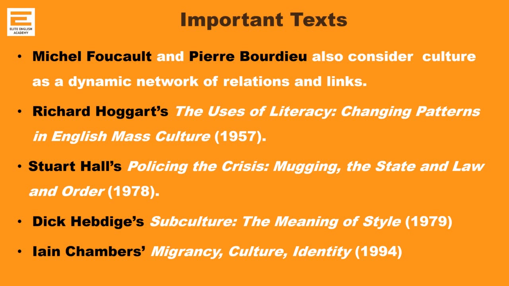Another important person related to cultural studies is Richard Hoggart. His work, The Uses of Literacy: Changing Patterns in English Mass Culture, was produced in 1957. Then the most important name in cultural studies, Stuart Hall. His work, Policing the Crisis: Mugging, the State and Law and Order, was published in 1978. Then Dick Hebdige, Subculture: The Meaning of Style, and Iain Chambers, Migrancy, Culture and Identity. Dear students, I request you to become familiar with the names of the authors and their works, because these are some of the important works related to cultural studies.